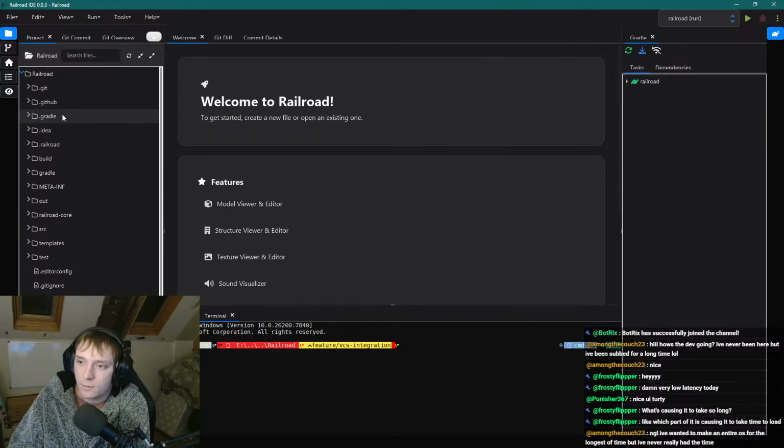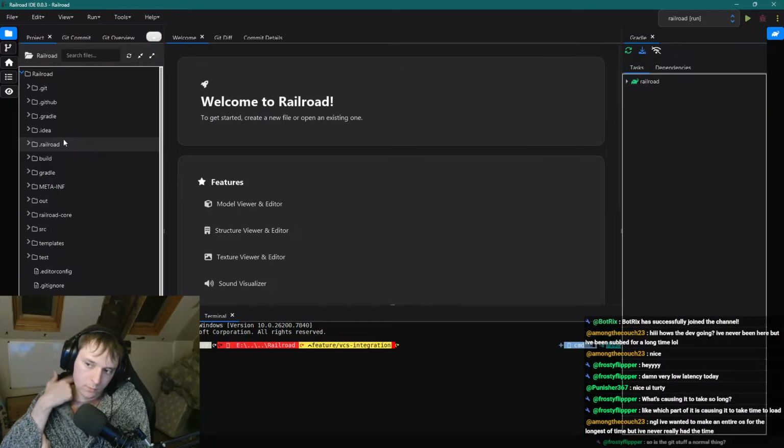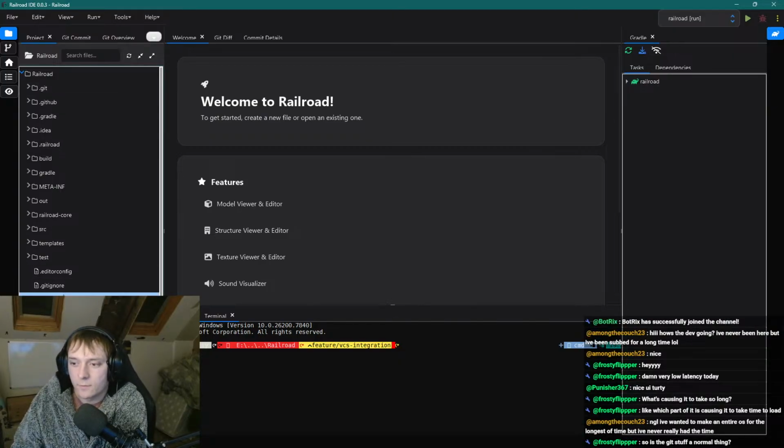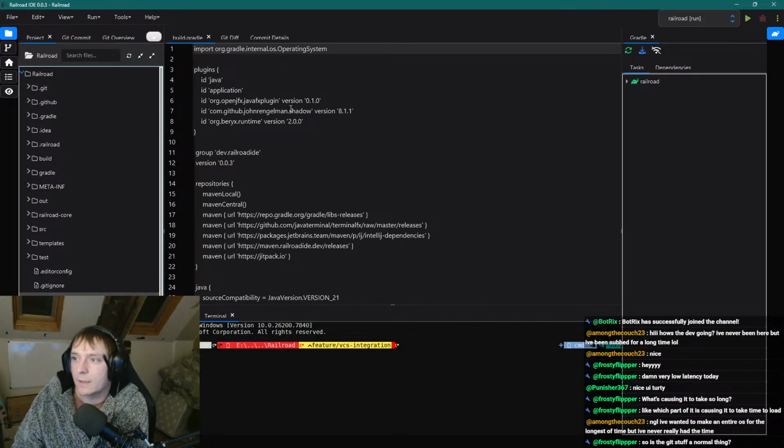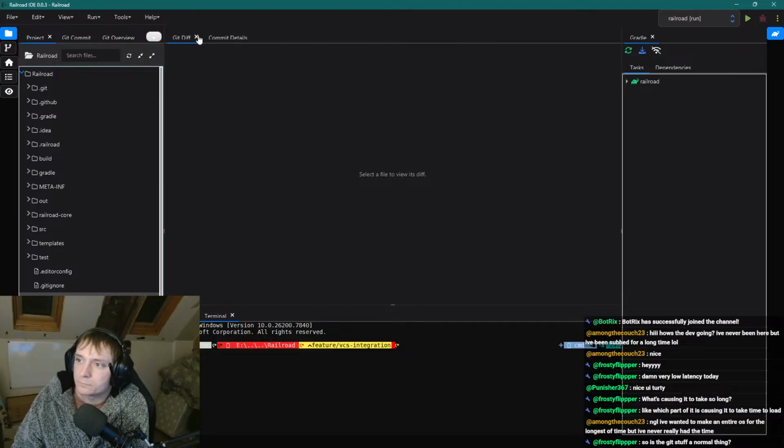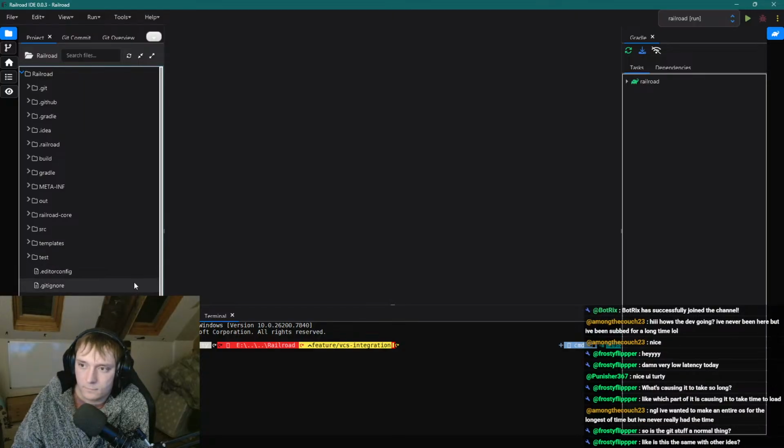Then it does some Gradle stuff to figure out if it's a Gradle project, and gets details from the Gradle project as well. Once it figures out it is a Gradle project, it then tries to see if it's a Fabric project, so it also does some Fabric stuff.